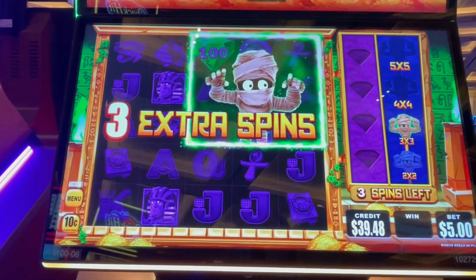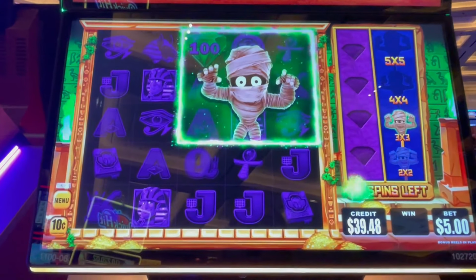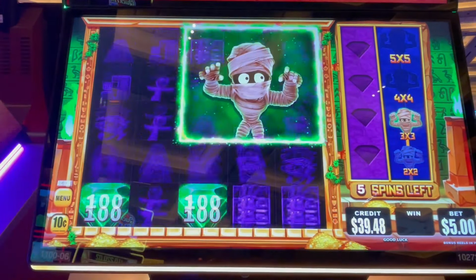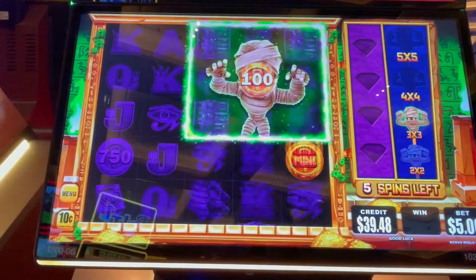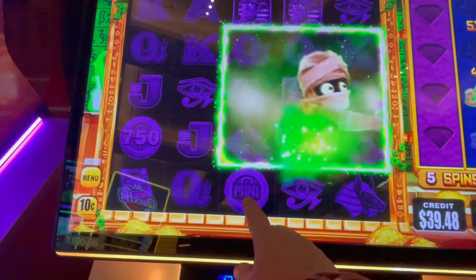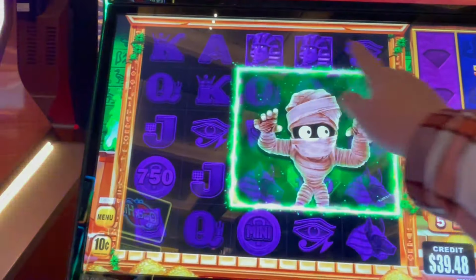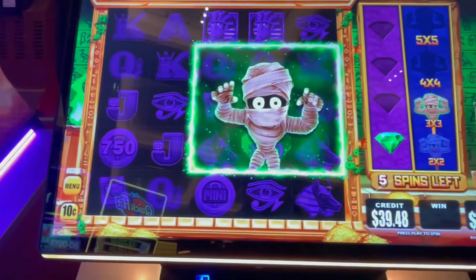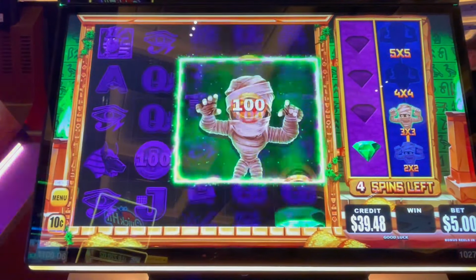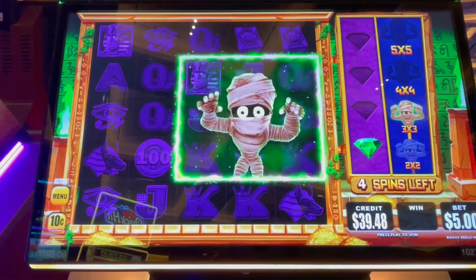Woo, we got a 3x3. And we have six spins. We need 4 emeralds. First spin, do it. Green. Come on, coins. Oh, we got 1 emerald and we left a $100 mini right here. So it has to be in the square in order to get the coin. So let's get it. Come on, green. Do it. Oh, it's a dead spin.